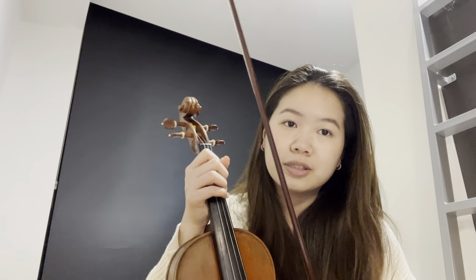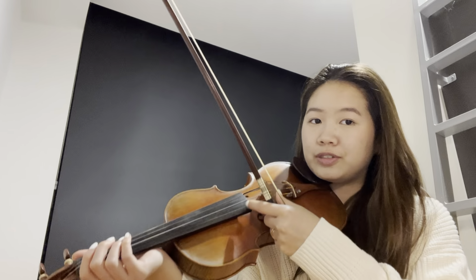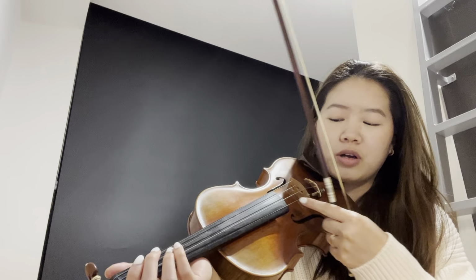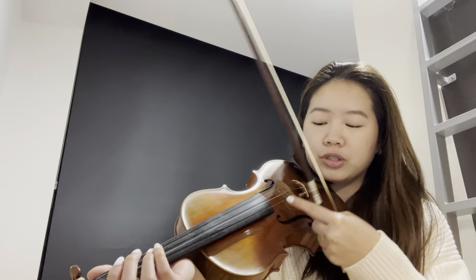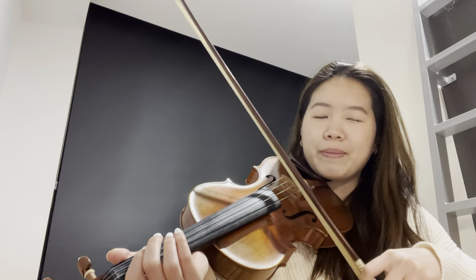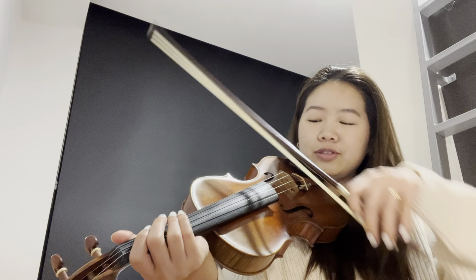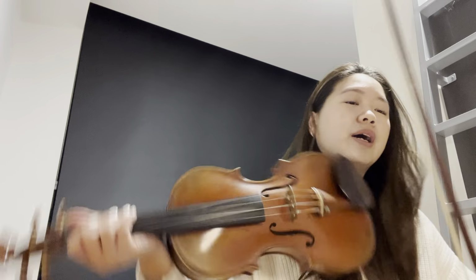So when you practice, you also have to make sure that your bow stays within the proper range, not going over the fingerboard or coming close to this part here, or else it will make a very bad sound like that, okay? So make sure your bows are straight when you play.